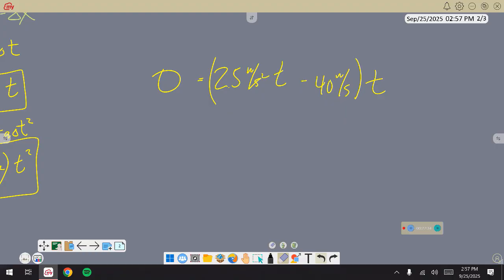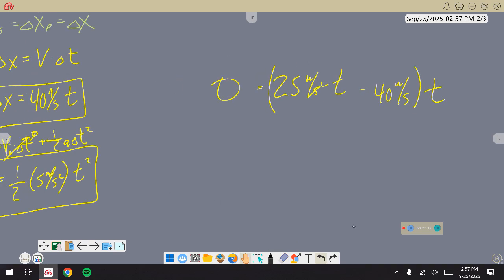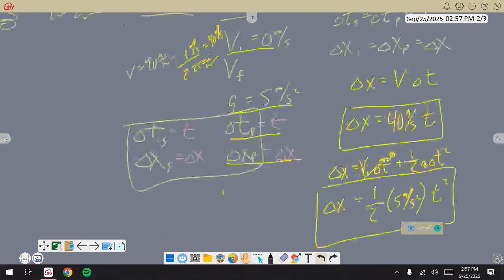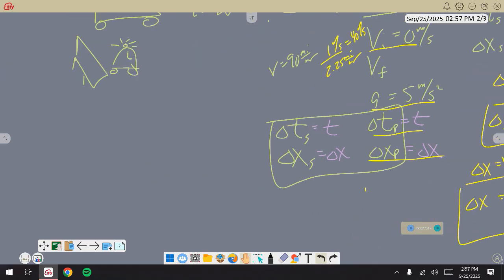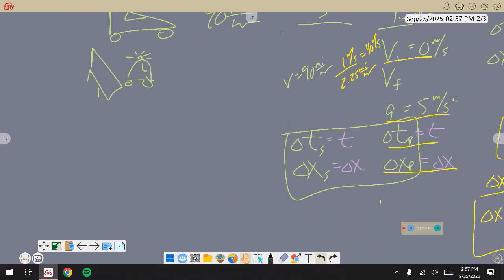0. Why does that make sense based on the problem that we've set up? Because we started at that point for 0. What we are asking math is, when is it at the same spot? Why are there 2 answers? Because the first time they were at the same spot was at the very beginning, at 0. Obviously, we don't care about that one. We already knew that one. So now we want the later time.